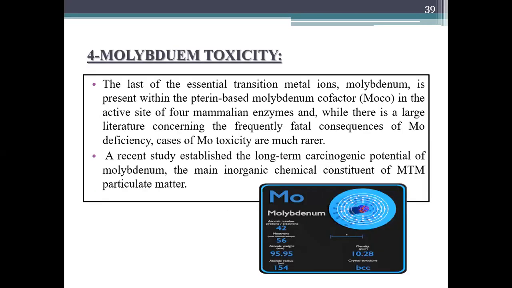Molybdenum toxicity. The last of the essential transition metal ions, molybdenum, is present within the pterin-based molybdenum cofactor, MoCo, in the active site of mammalian enzymes. And while there is a large literature concerning the frequently fatal consequences of molybdenum deficiency, causes of molybdenum toxicity are much rarer. A recent study established the long-term carcinogenic potential of molybdenum, the main inorganic chemical constituent of particulate matter.